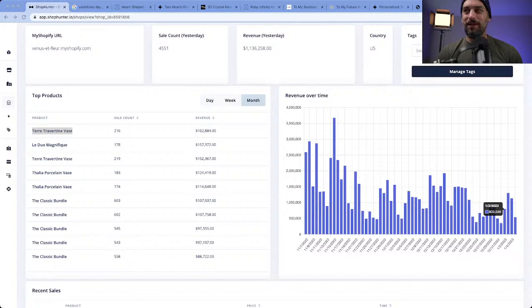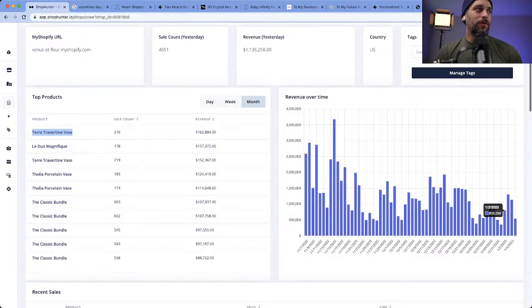I really appreciate it. So what kind of data do I look at to validate these types of products? One of the big things I'm looking at is I'm trying to find stores that are selling the same product successfully. So if we look at the revenue over time on multiple stores selling similar or the same products, that's going to give me a really good idea.